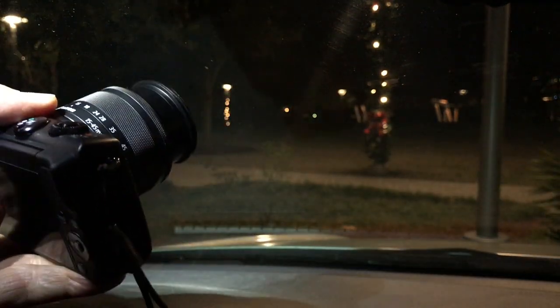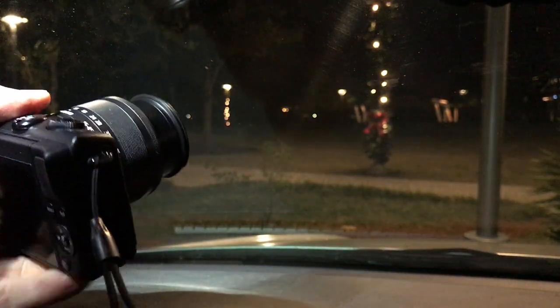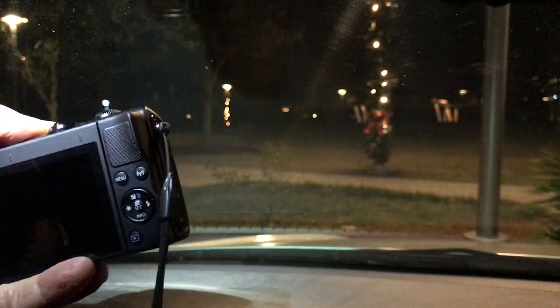I'm not going to detach that lens — I don't want to get dust on the sensor. I put a wrist strap on instead of using a neck strap, and carry it in a little bag. I wish I had a bag that fit the camera with a shoulder strap — that would be really nice.